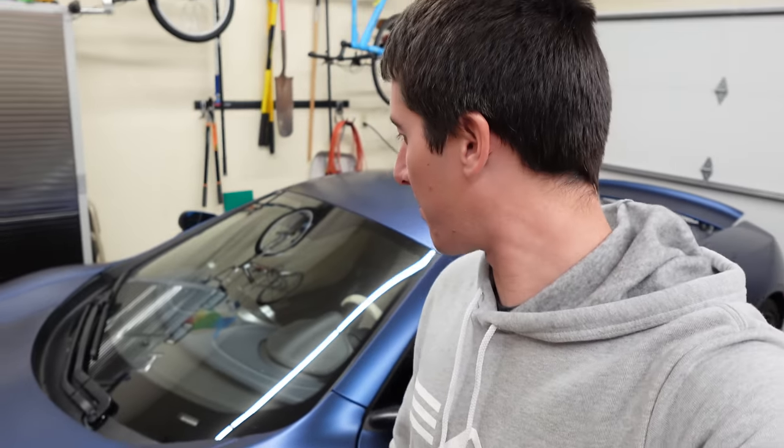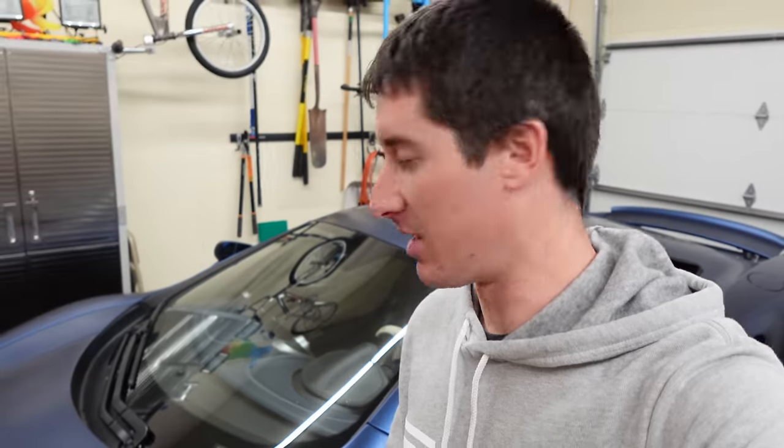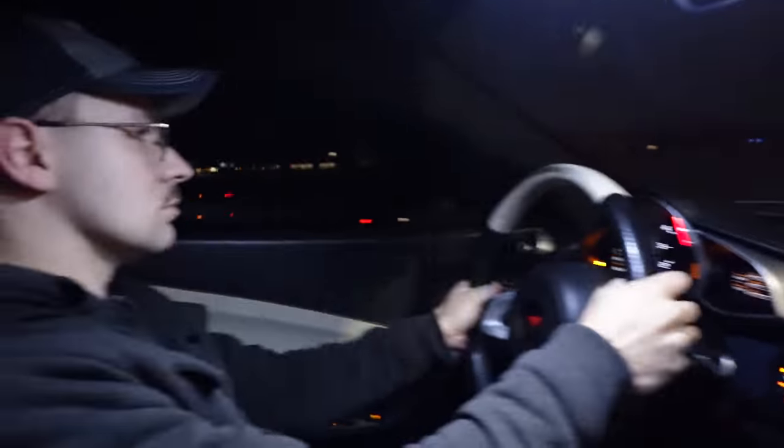Now that the door latches are temporarily sorted on my cheap McLaren, it's time to take this thing out and let everybody drive it, including my dad, my sister, my brother took it out, although we don't have that one on video, a whole bunch of people, and see what their thoughts are on this absolutely insane car. We got Jake driving the 12C.